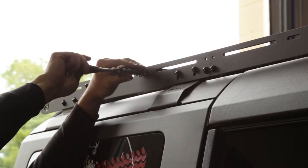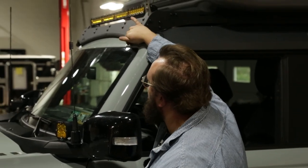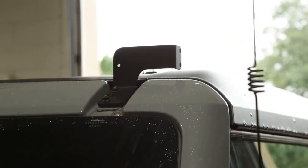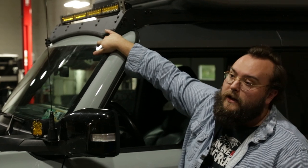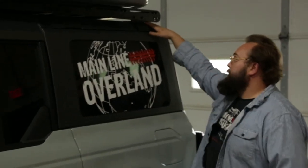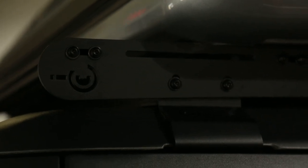It does not require any drilling into your factory hardtop here. It utilizes these factory front accessory mounts, which the factory roof rack from Ford uses as well, this mounting setup up here. So it's nice we don't have to worry about drilling into anything. And then moving down the back here, it's basically using a big clamp, and this bracket is basically wedging itself under this kind of built-in lip to the rack here.